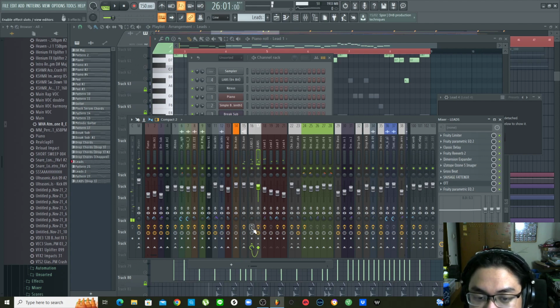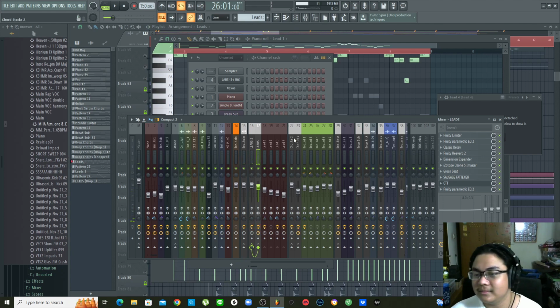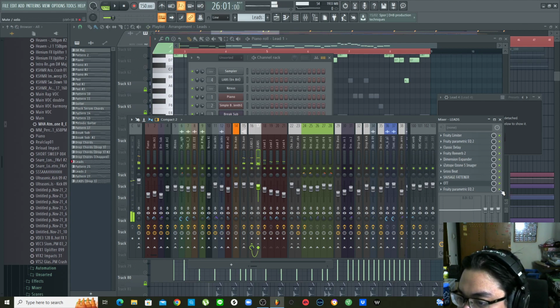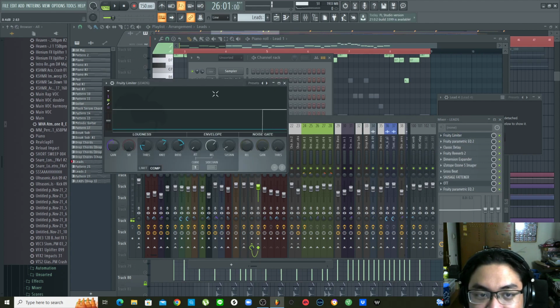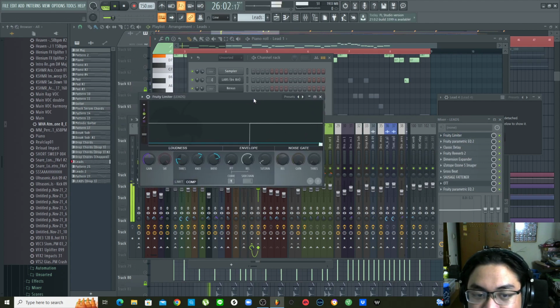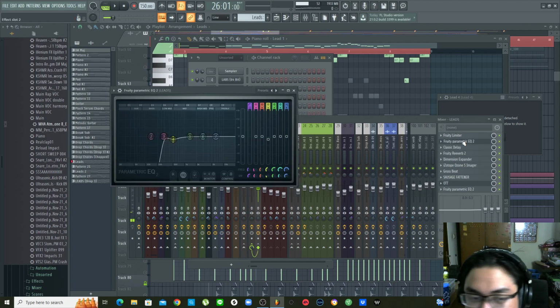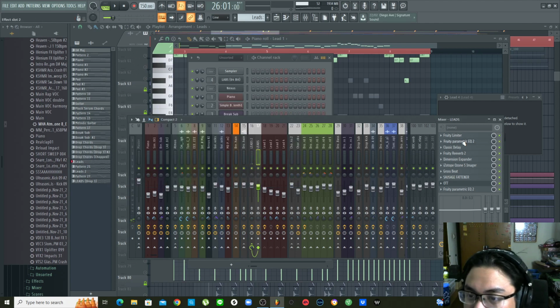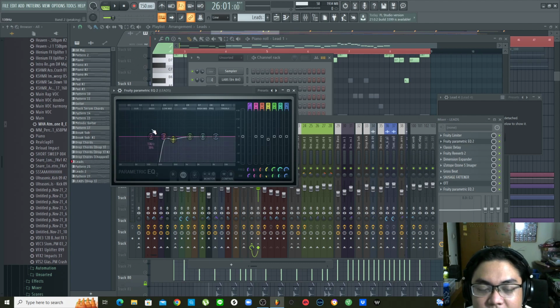Really dry and dull and ugly. So yeah, basically, I'm gonna show you the effects one by one. First things first, I get this limiter just to compress it a little bit, then some EQ, cutting off the unnecessary low end and some of the mid lows as well, reducing these areas.